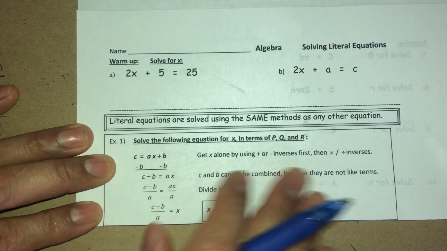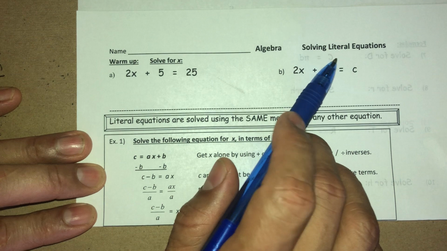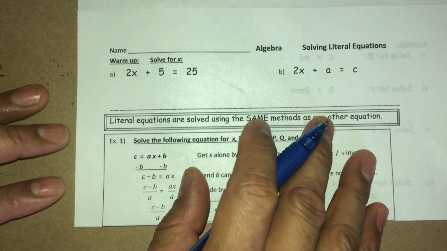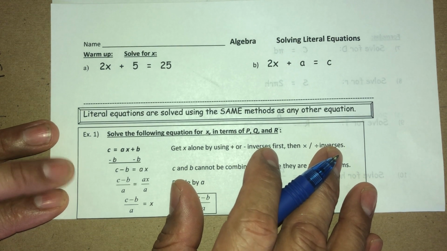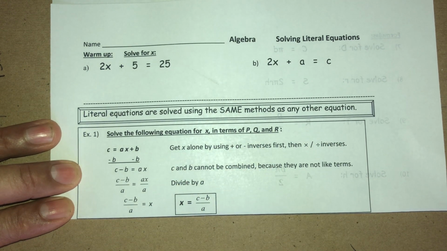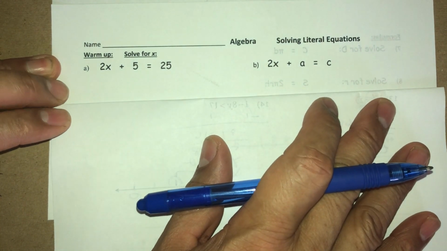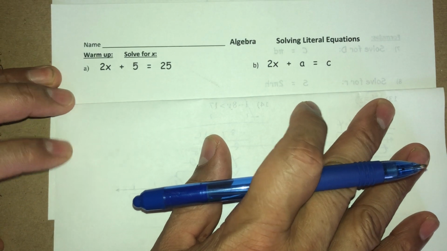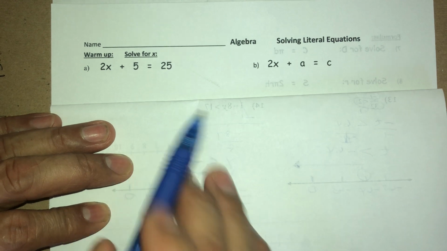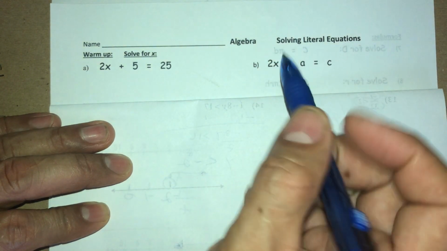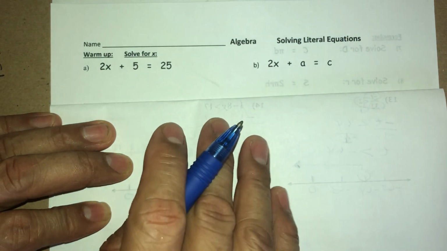Here we go. Today our topic is going to be solving literal equations. I know during the school year this was one of the most difficult or confusing topics, because you always expect to get a number as an answer, and in this case you're not going to be able to get a number because the equation here has more than one variable. Okay, so remember, literal equations involve more than one variable.